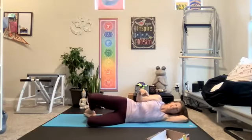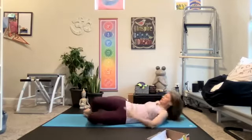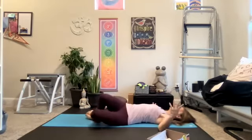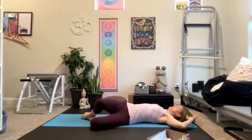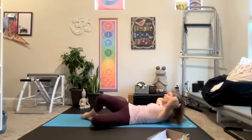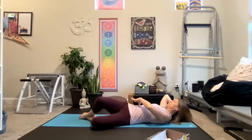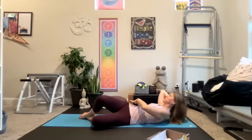Our knees are going to stay to the left. We're going to roll onto our back. If you need to completely readjust, right, but your knees are falling to the left, fingertips come behind the head, nose to the ceiling. Allow the head to rest in your hands. Try not to pull up with the hands at all. Think about pulling the navel to the spine.